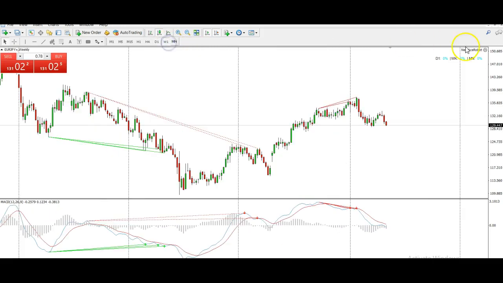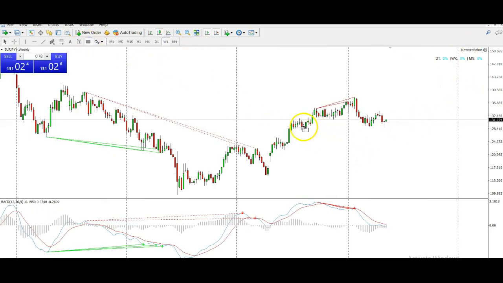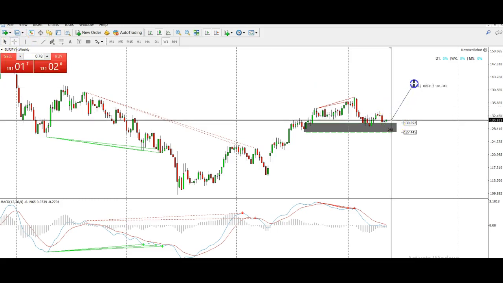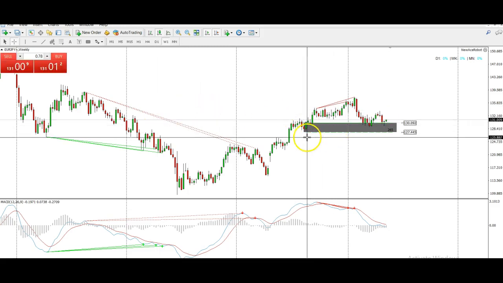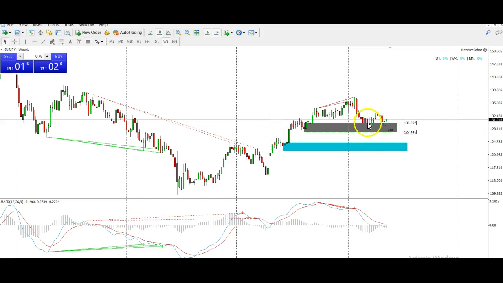Okay, if we look at the weekly, this area was in control here. We've had this move down. This new area here caused this swing high, comes down to test it. Price looking like it's going to start moving up. Okay, this is holding. We're still bullish. Like I said, till this swing low here gets really taken out, we're bullish on the Euro JPY. Gets taken out, we're targeting these levels down here. But at the minute, looks like it's holding.